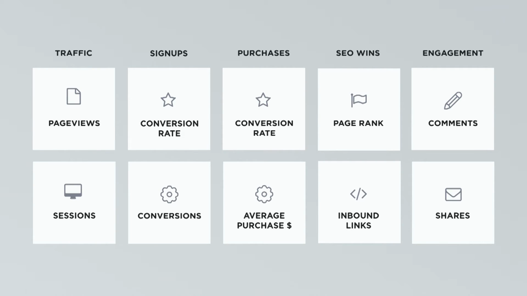Now, the column that says traffic is just showing 2 of the most common metrics that brands use to make sure their strategy is working in the right direction, if they need to be tweaking something to make sure that more users are looking at their content. And those 2 metrics specifically are page views and sessions.